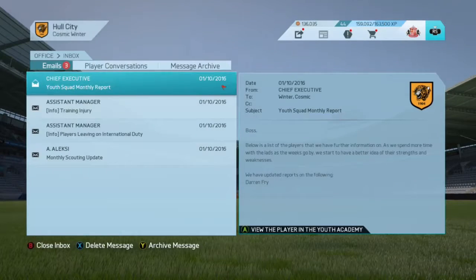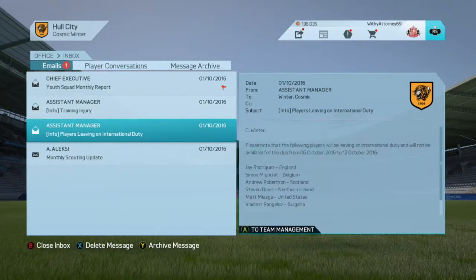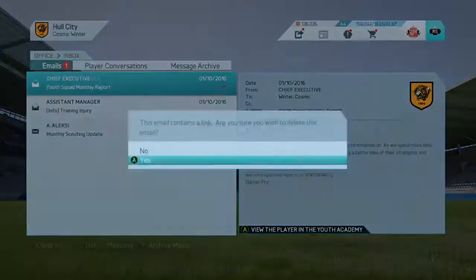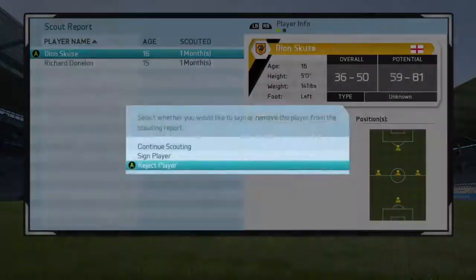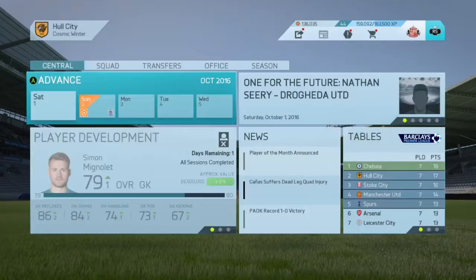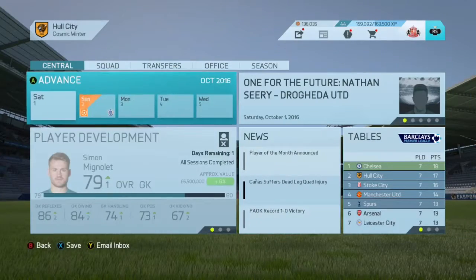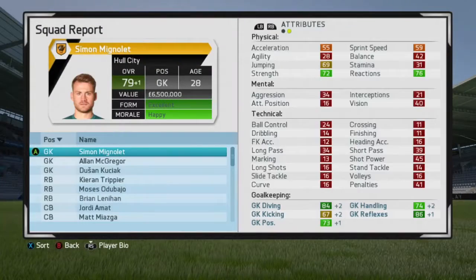Towards the end of this episode, we get a training injury for Stephen Davies, who will be out for 2 months. So not been at the club long, and he's already out for 2 months. Darren Fry still looking good. We get a youth scouting update as well, and Richard there, I didn't see his last name, but I know he's called Richard. He looks good as well. But then you can see we advance on here, and we get into a squad report and the episode as usual.